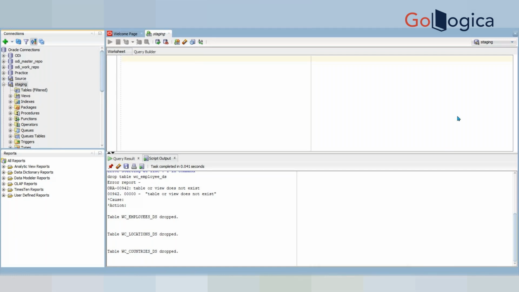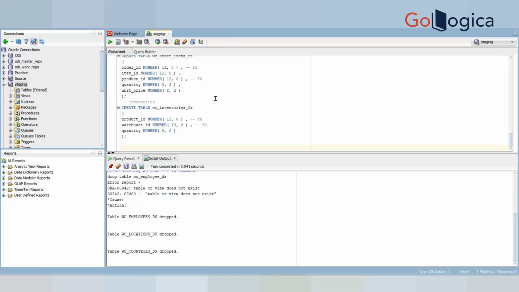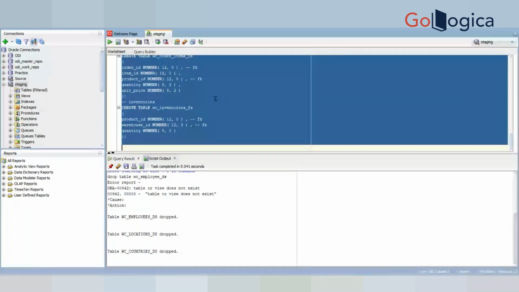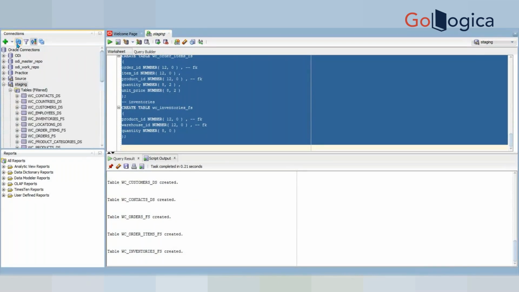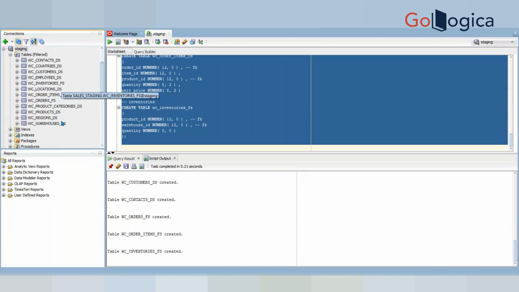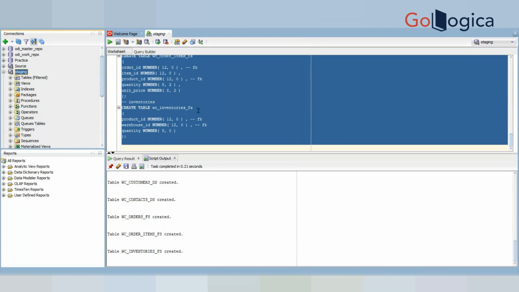Now create those tables which I sent to you. Okay, it's there. So now create mappings to load data into each of these tables.